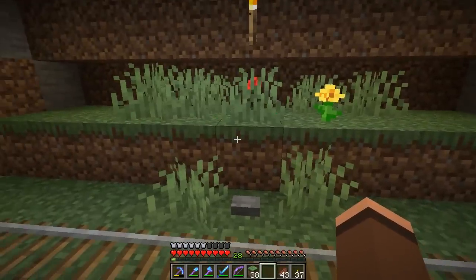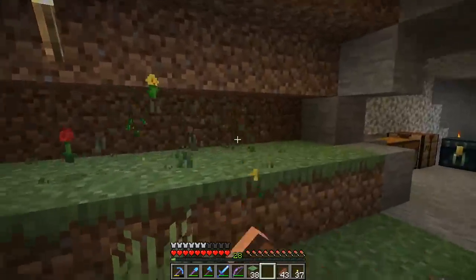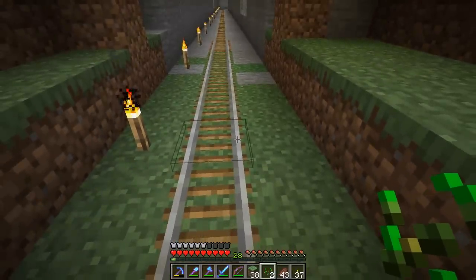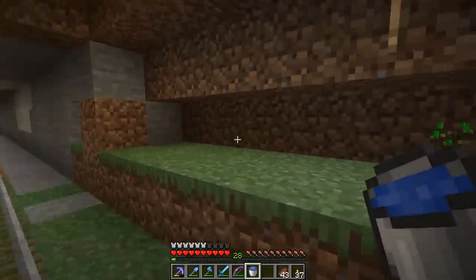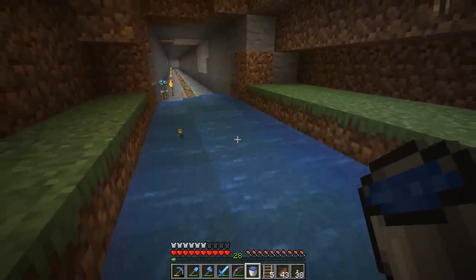It flipping well works. Oh, I've never been happier to see grass growing in my face. Yay. Okay, and then we're going to have to work out a way to get rid of this as well. Rails get washed away with water, don't they? Oh dear, we may have come across a problem already. If we was to put this here. Yeah, no more train.